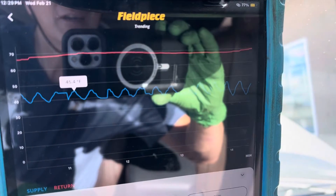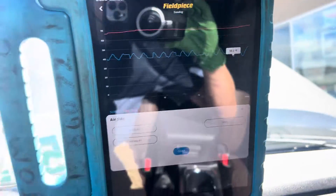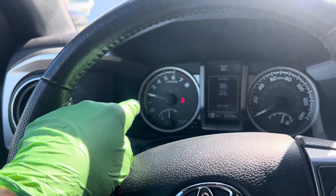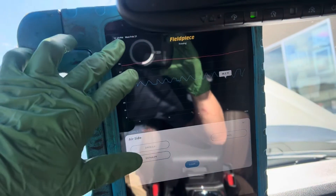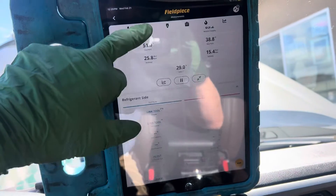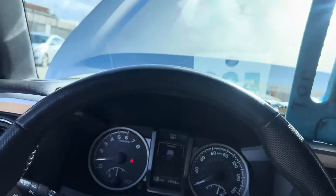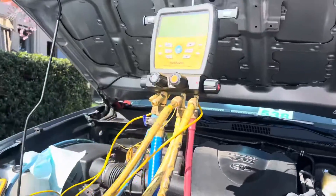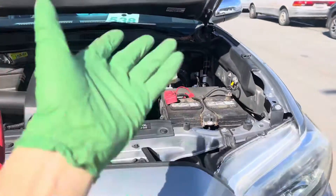Our temperature went down to 36 degrees. On this particular vehicle, it actually makes a difference bringing it up near 2000 RPMs — the temperature actually goes down. Other vehicles it makes no difference at all. Now let's see what the pressure is — we just timed out. My 15-minute battery-saving mode kicked in on the gauges, so that just messed up our data. Let's kick that back on, kick back up the idle, and do this as a comparison.